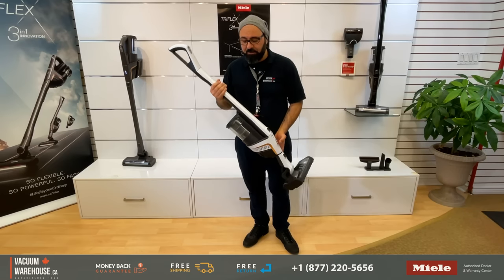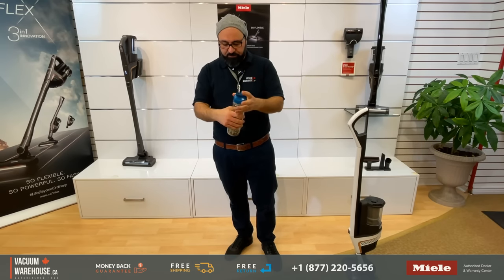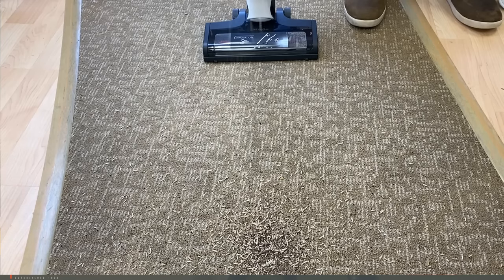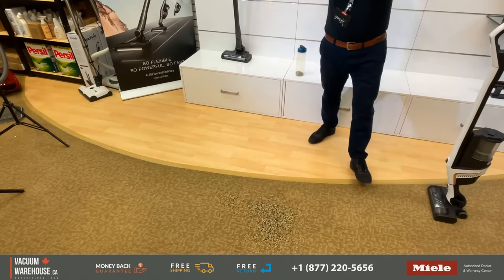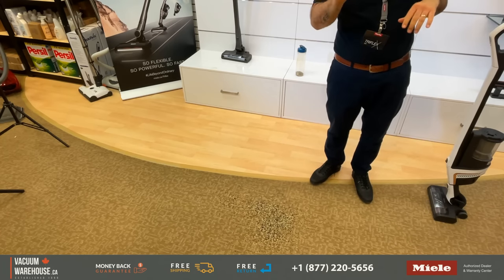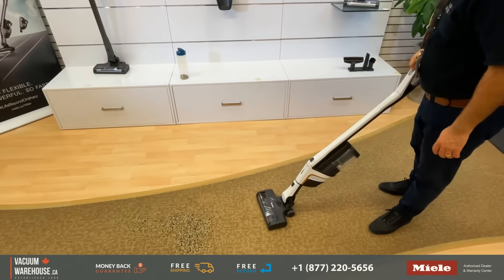You have some low pile carpeting right here. So let's test this on low pile carpets first. We got here some rice, some poppy seeds, and a whole bunch of stuff. Well, that's pretty generous, I would say. Should we start this on a low suction setting? There are three suction settings with all these models. Let's see how we do on the first suction setting, which is the lowest.